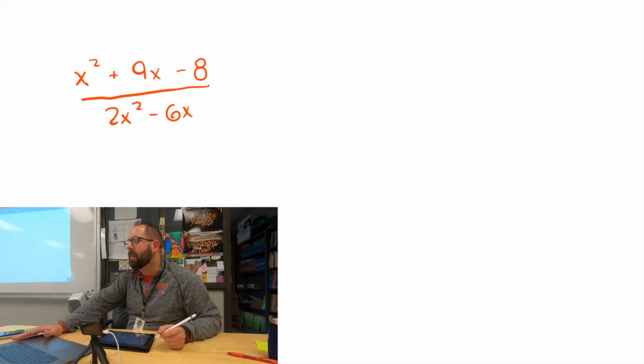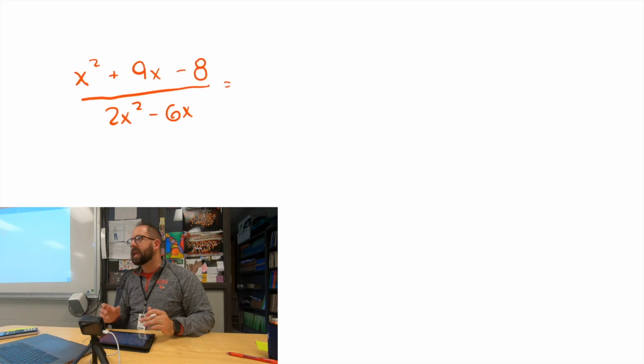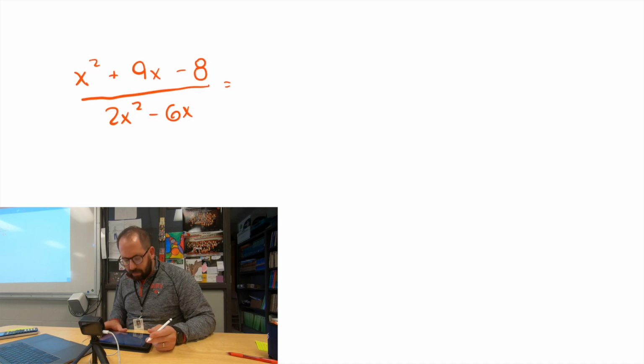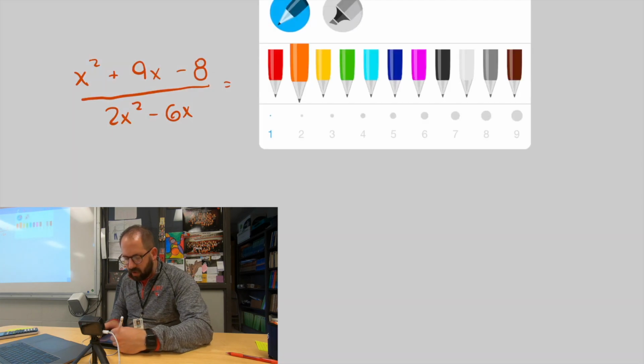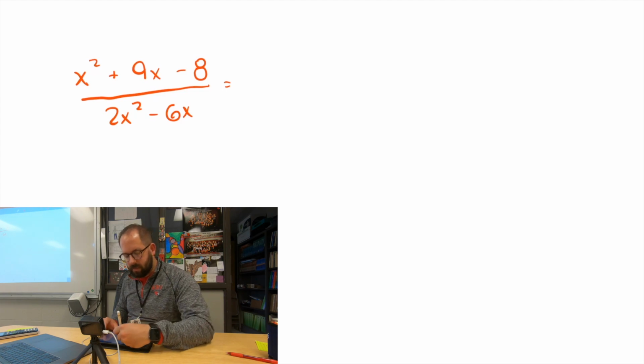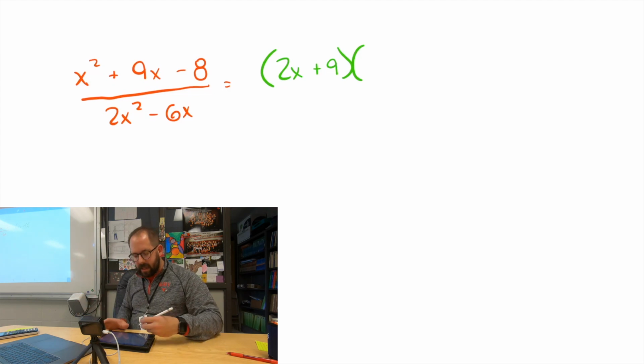So, going through the math here. I just want to get this problem set up. I don't want to finish it all the way out. I just want you to know how to set up the derivative for the first time. So setting up the problem for the first time, we have to take the derivative of the top. What's the derivative of the top? 2x plus 9. I agree with that. Okay, 2x plus 9.